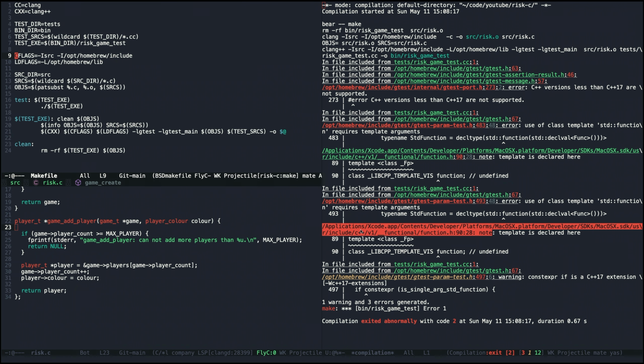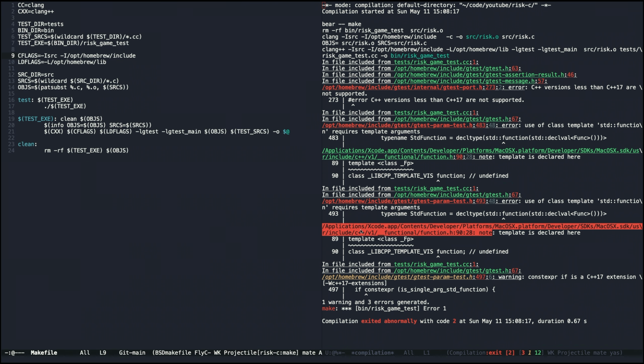So we need to tweak a bit the makefile. You can see here that the test executable is compiled using the C flags. So let's naively add -std=c++17, and try that.